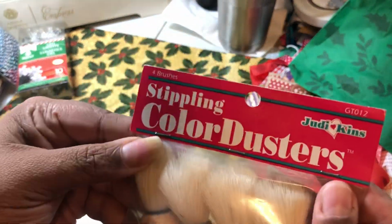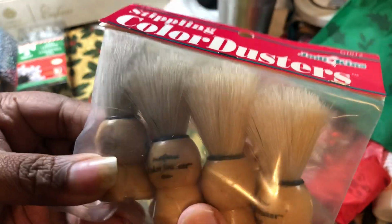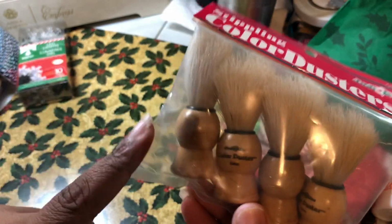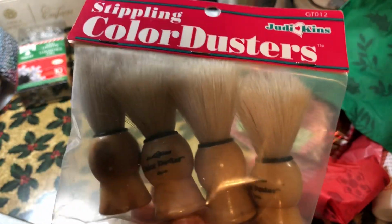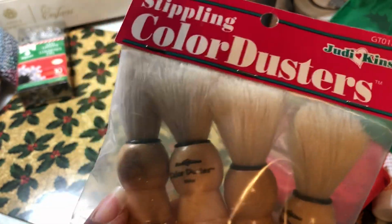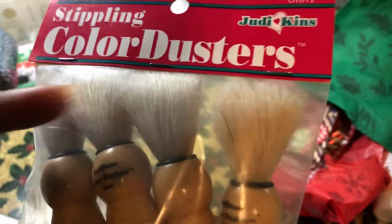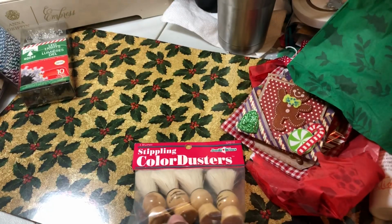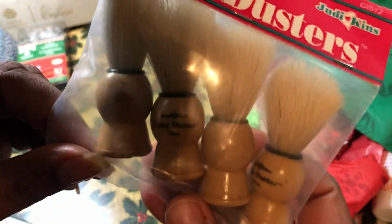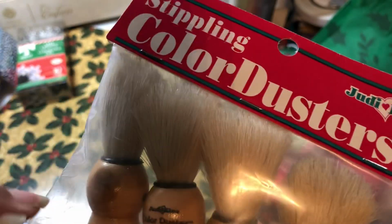So we have stippling color dusters. So these are funny. Okay, so of course, my mind on seeing this does not go to color dusters. My mind instead goes to little doll heads with crazy hairdos so that you can dye them and make a mohawk. That's where my mind went. See, they look like little, here's the neck, here's the head, and here's the hair that you can style.